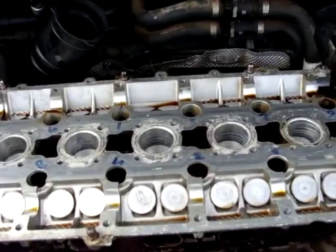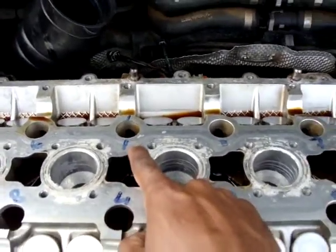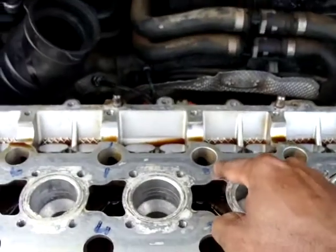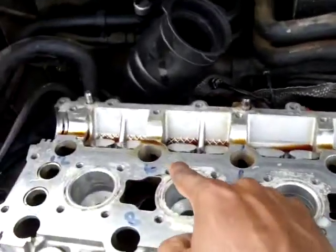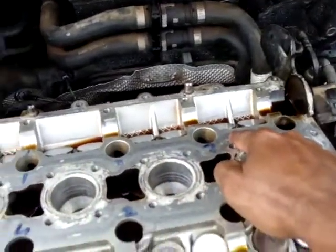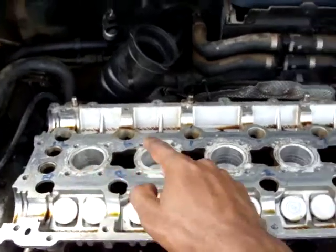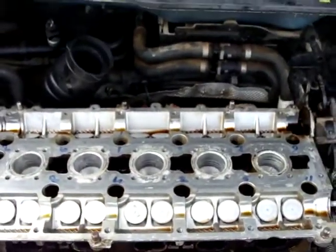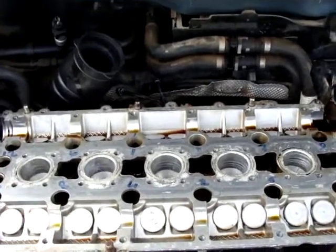This is the sequence that I've been using, starting from 1 for the torquing of the bolts. 1, 2, 3, 4, 5, 6, 7, 8, etc. 9, 10, 11, and 12. So starting from the inside, going to the outside in a crisscross pattern.